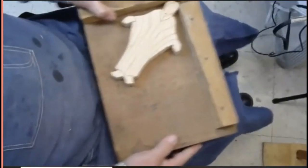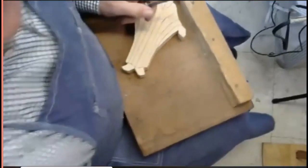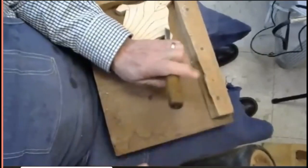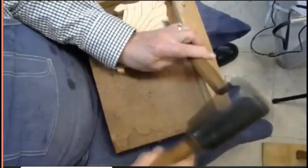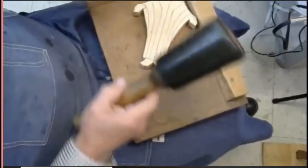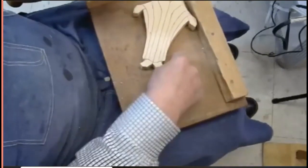Okay, the thing is just sitting on my lap. There's nothing holding it, and it's kind of stable. So I can take the chisels and I can pound. And it moves around a little bit. Now, if you don't want it to move around, you drill some holes in here and put pegs.